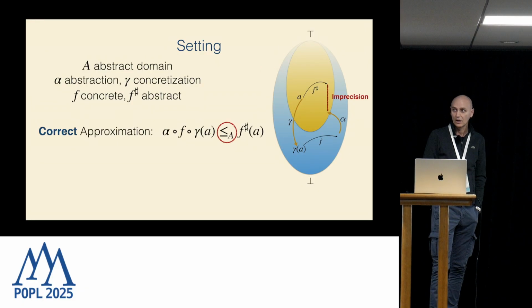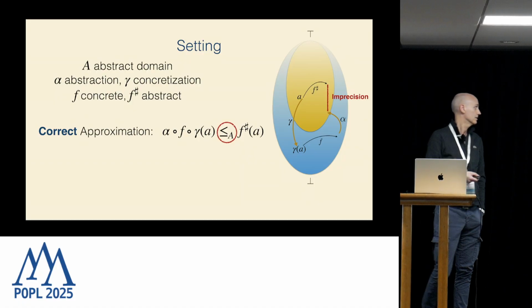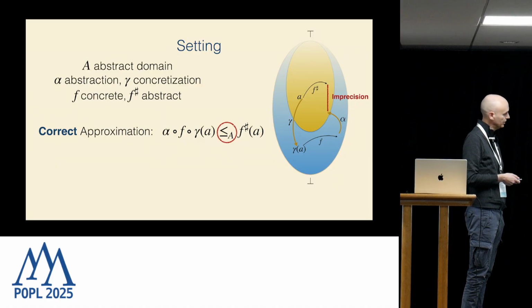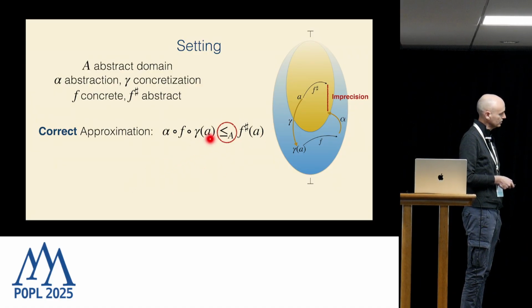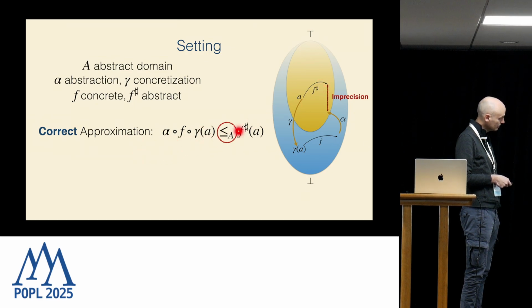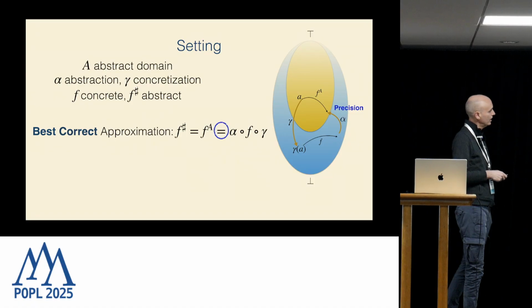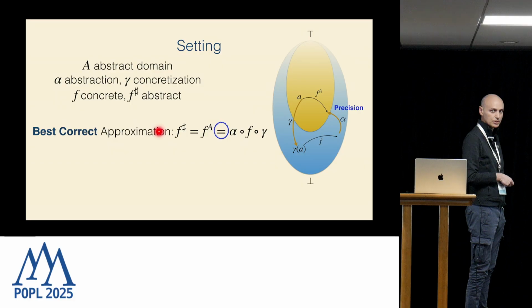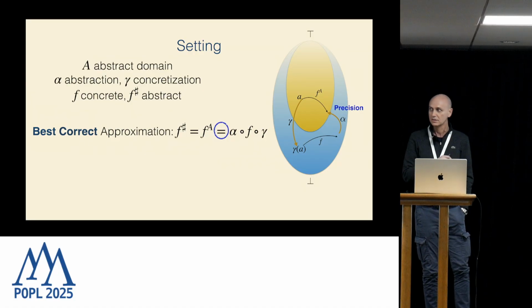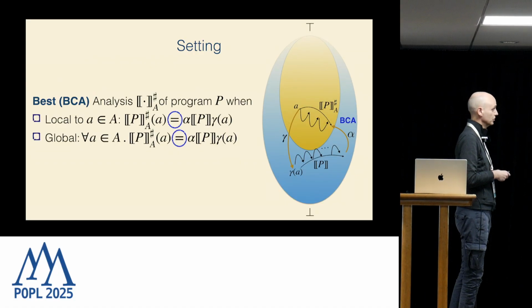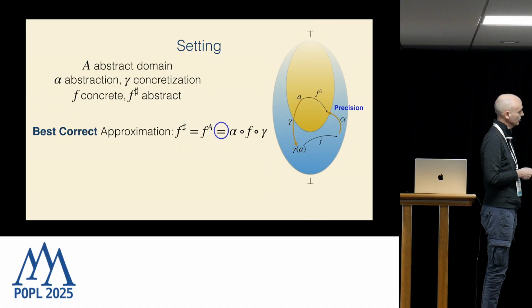So we need soundness. So we need transfer functions which are correct approximations, and that means that this inequality must always hold. And so what happens is that here we could have an imprecision between this function and what happens for the abstract function. When this imprecision shrinks to 0, what we have is an abstract function which is the best correct approximation. And so the best is the motivation of the title. We study this best correct approximation, which is very well known. So this is for transfer functions.